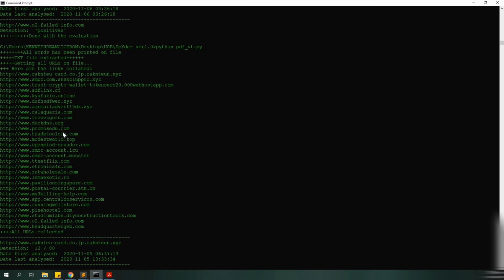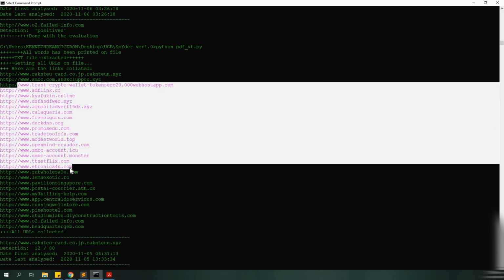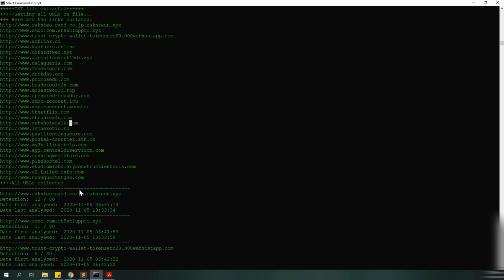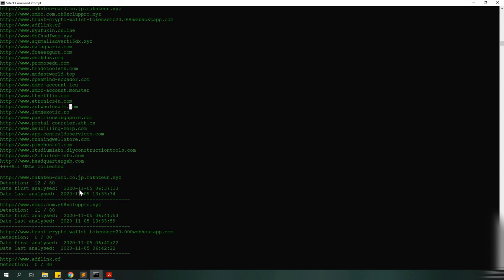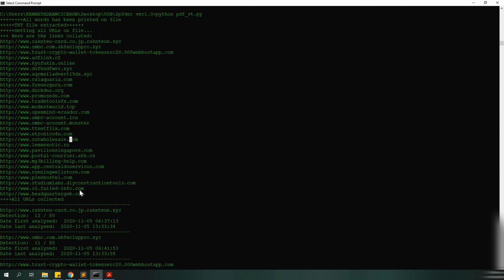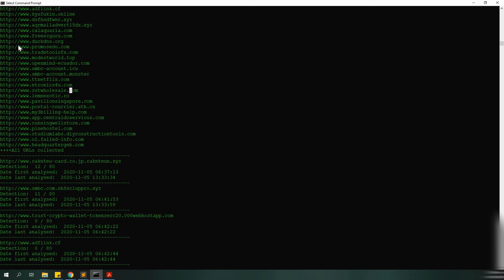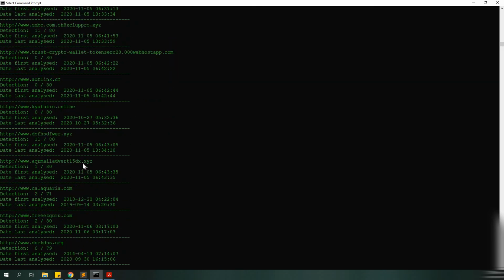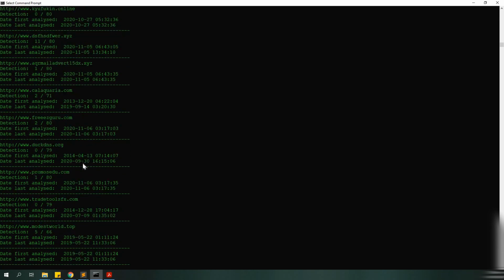It grabs all the URLs, extracts them to a file, generates a VirusTotal integration, and gives us clear automation. So it does its job well. Look at this. All the sites have been gathered, and all of these sites have been evaluated. As you can see here.